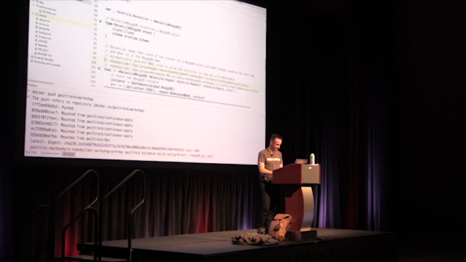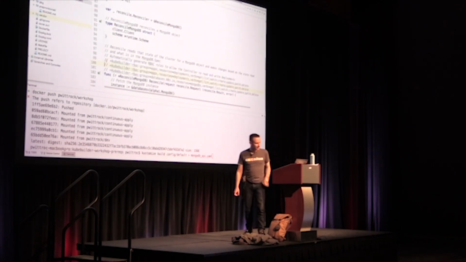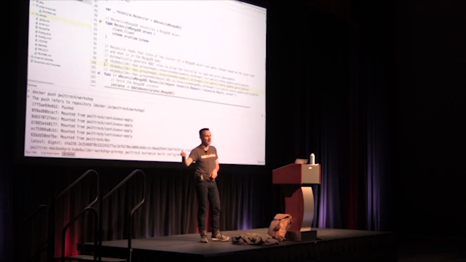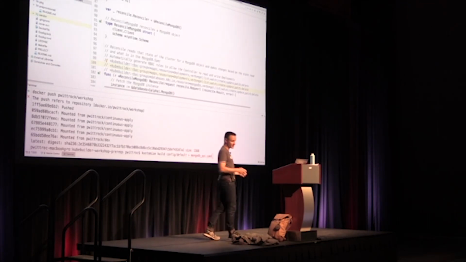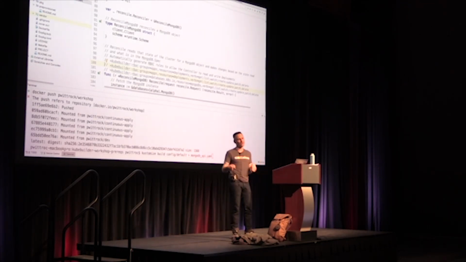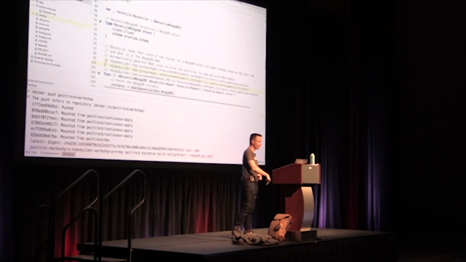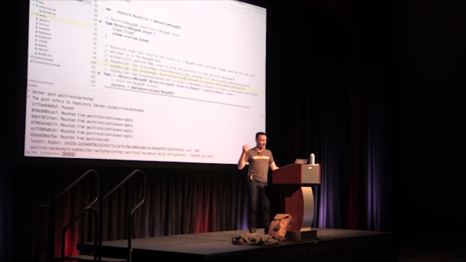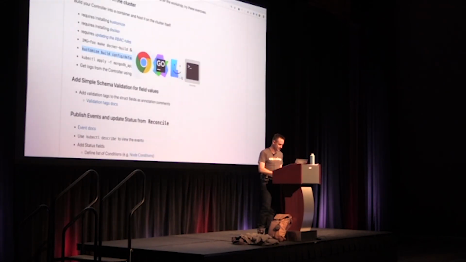Okay. When this runs in cluster, I have 5 minutes, so I'll do this quickly. When it runs in cluster, it's actually going to be running as a service account inside that cluster. And that service account has certain permissions to do things and not other things. And it doesn't have permission to do anything I haven't already given it. Unlike when it runs locally, it's using my account, which I have permissions on. And so it needs to be able to talk to stateful sets and services, right? It needs to be able to write to those things. If I do not add these lines, it's going to start up and say, hey, I can't talk to those things, and get a bunch of failures.